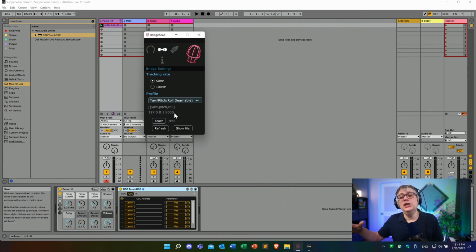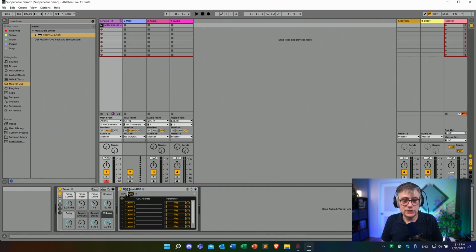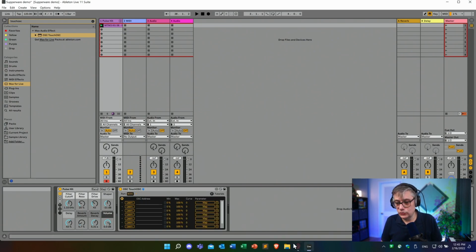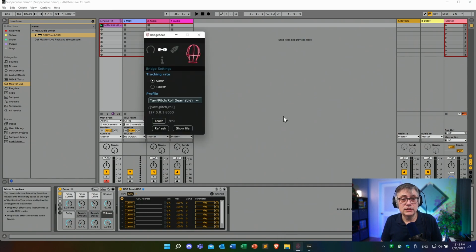This could be changed in the settings of Bridgehead, but we don't really need to do that. We can simply change that in the settings of the Touch OSC device. The Touch OSC device by default listens to 7099, so let's just change that to 8000.